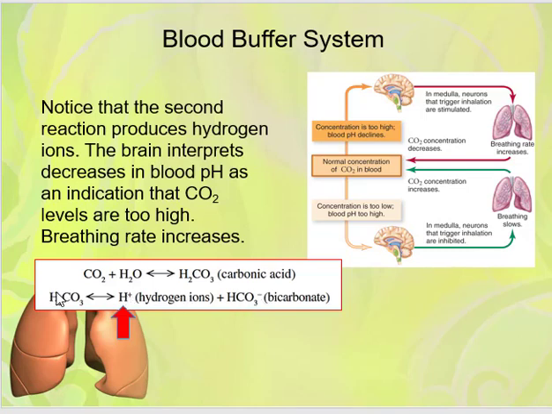Carbonic acid makes it less acidic. But let's say your blood gets too alkaline. Well, then you can take some of this carbonic acid in your bloodstream and break it up into free hydrogen ions plus a bicarbonate. And so this is constantly going back and forth, and there are little oscillations. If you were looking at it on a graph, it would be little oscillations going up and down, right? And it's constantly adjusting your pH.